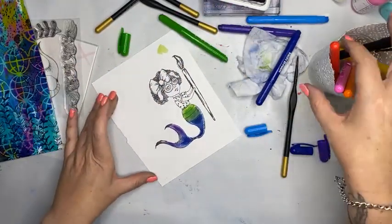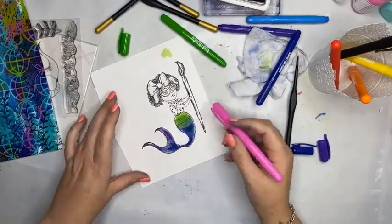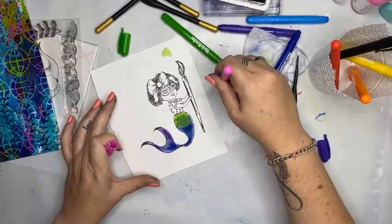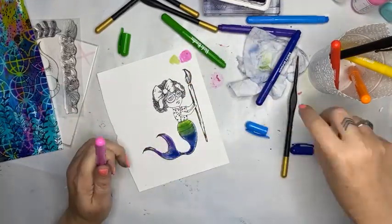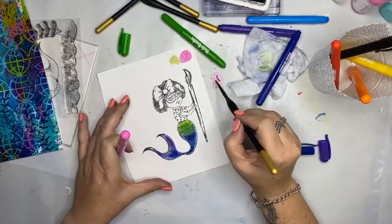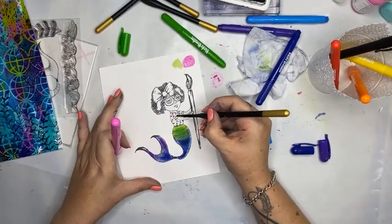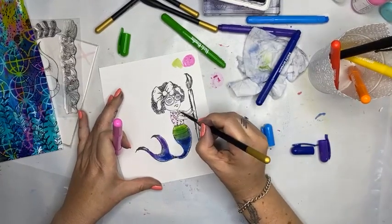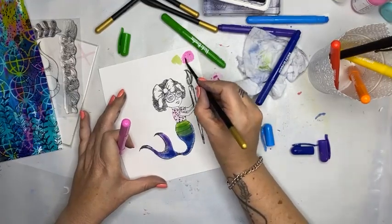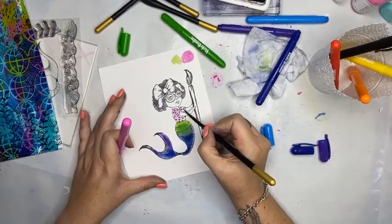And I need to give her a little pink top. So we need to highlight that pink, and I'll do her bow pink as well. But I'm not going to go in with solid pink because it's full on. So I might just take a little off the mat or a little off of here and plant a little foundation. Let's get those boobs coloured there. I'll go that. Pick it up off of there. Colour that there.